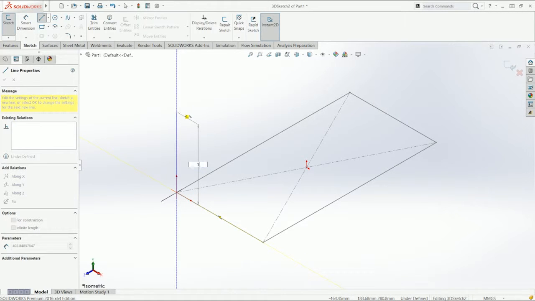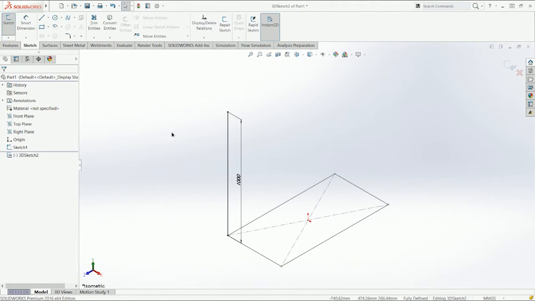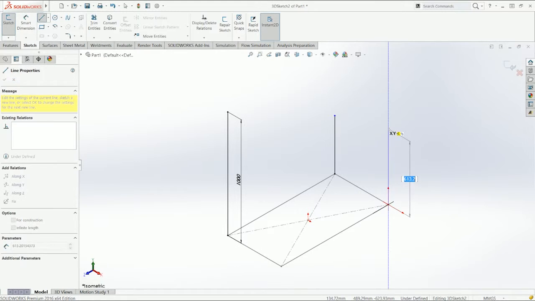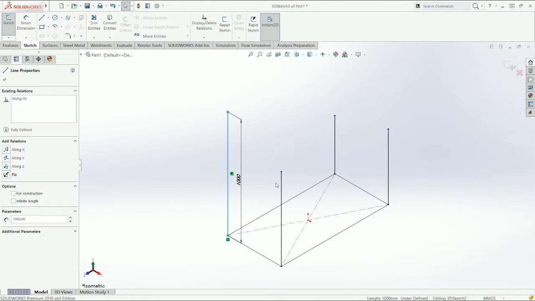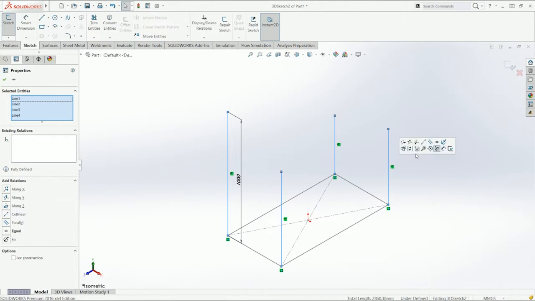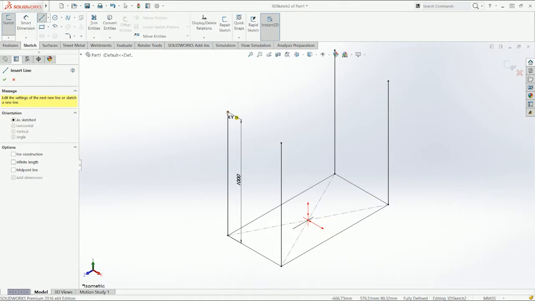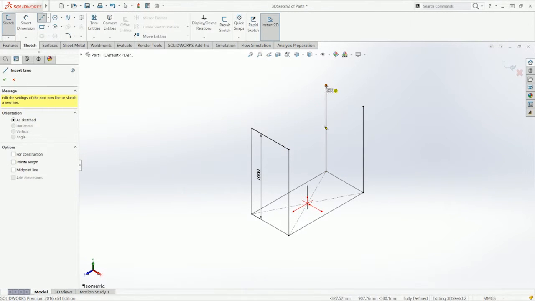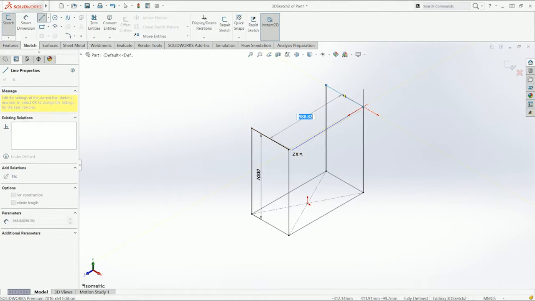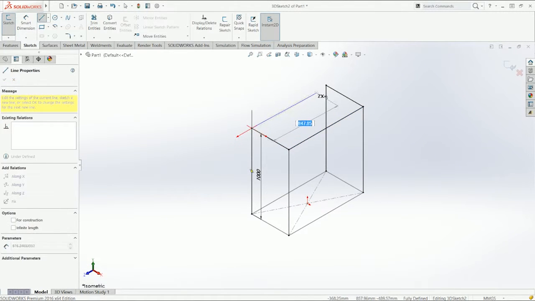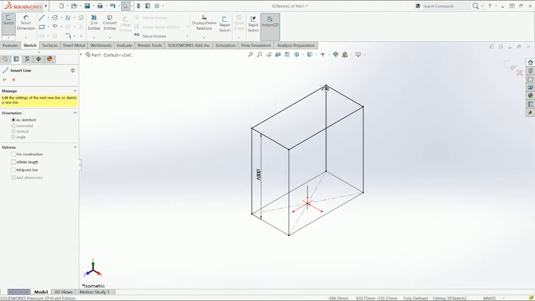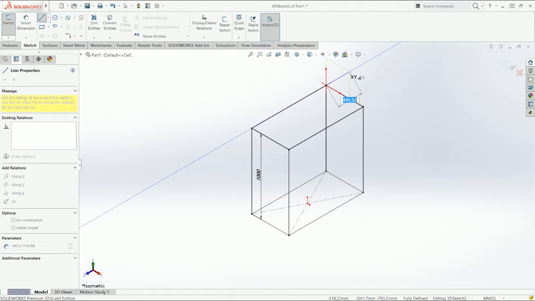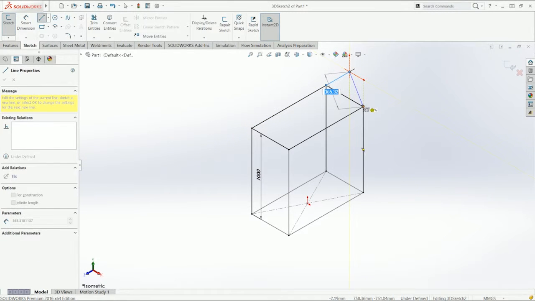So I'm just gonna create some lines here because we're building a house or a kennel with structural members. So I'm just gonna drag all these lines and make them equal. Click on tab so I can draw in the x-axis and keep drawing this and that and that. I'm gonna draw in the y-x plane. There you go.